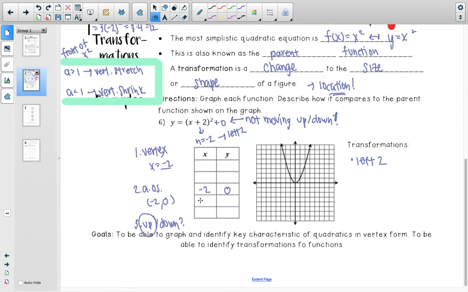So we have -2, -1, and 0. We're going to plug in those values because this is the axis of symmetry, the vertex right here. These values should be the same. So I'm going to make a little table. We're going to get away from that in the next video because we're going to try to just think of the transformations without graphing it, but I'll still show you for those visual learners. So I'm going to pick 0. I'm going to plug it into this equation, which is x plus 2 squared. If you plug 0 into the x, you get 0 plus 2, which is just 2. So that's 2 squared, which is 4.